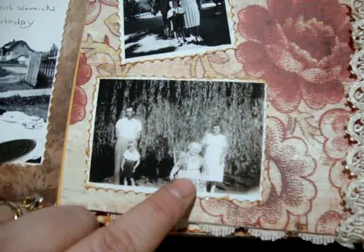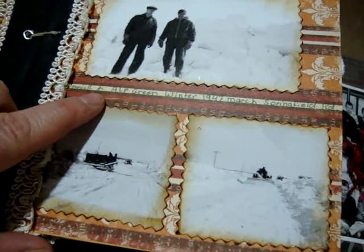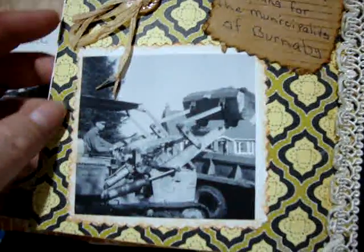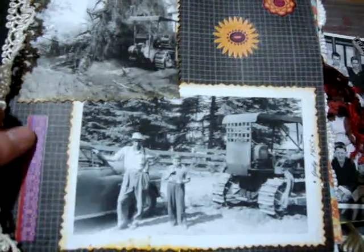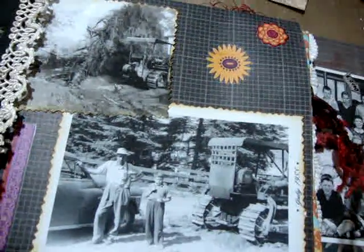So that's my great-grandmother, I guess. And my grandfather with his bulldozer. And it says, Wannock and Elf Green, Winter, 1947, March, Springfield Road. Lots of snow back then. This is bulldozer, working for the municipality of Burnaby. And then this one, I just did a little color on this one because the paper was so black. And I just wanted a little bit of color to pop out.